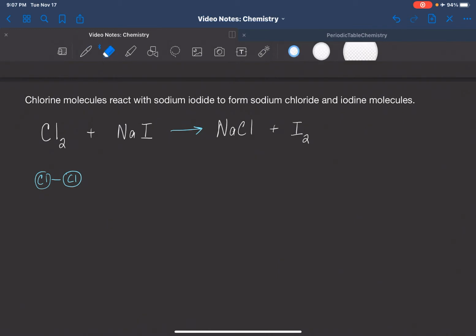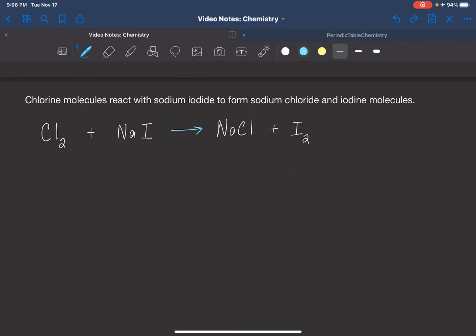So you have to be able to see this in your mind's eye, all right? The same is true over here with iodine. We would say that there's an iodine molecule covalently bonded to an iodine molecule. And when I'm drawing this right now, this is just a conceptual picture. This is not the way we really represent it, okay? This is just a conceptual understanding of it. But we would really use Lewis structures, which we've had in previous lessons, okay?